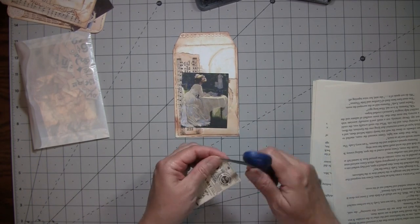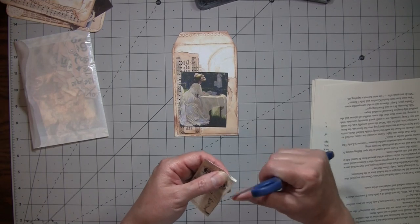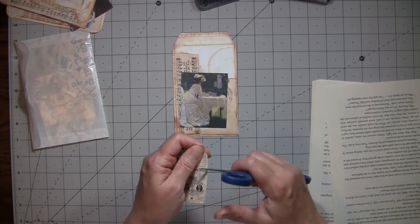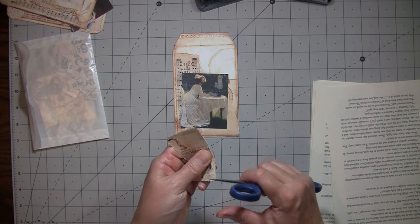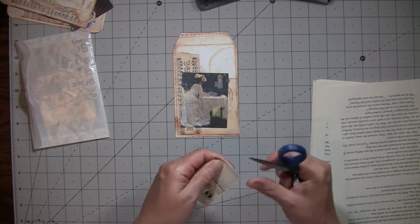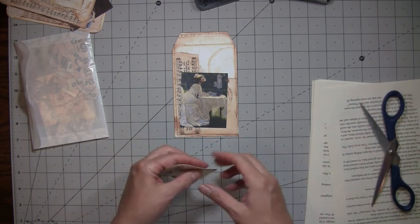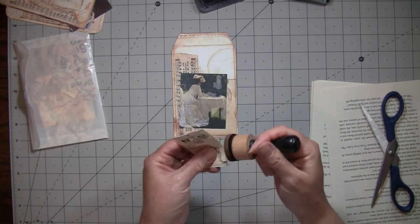But I know Mrs. Coggs has a lot of really pretty sort of English garden type looking ladies and stuff like that too, but I find them on Pinterest. It's like a painting from the 1800s.